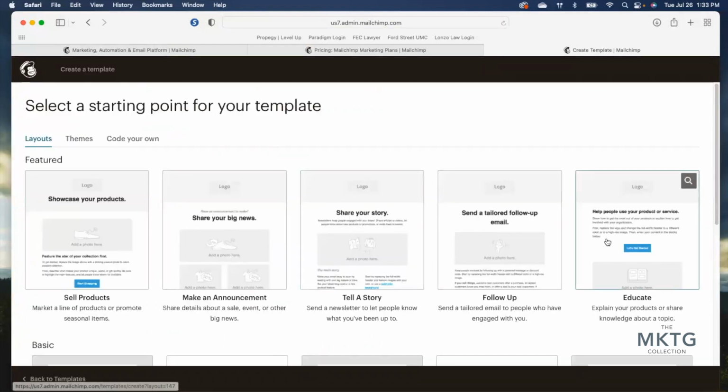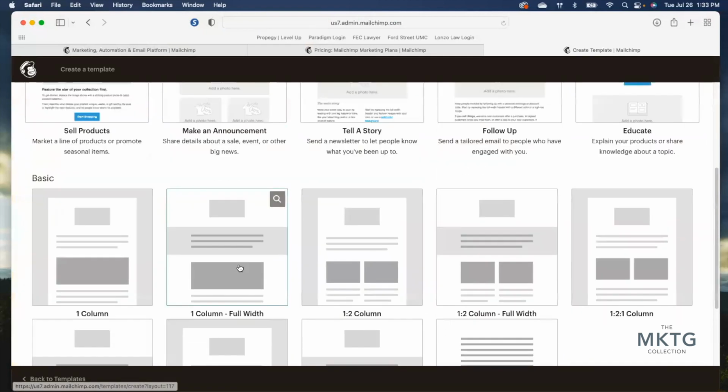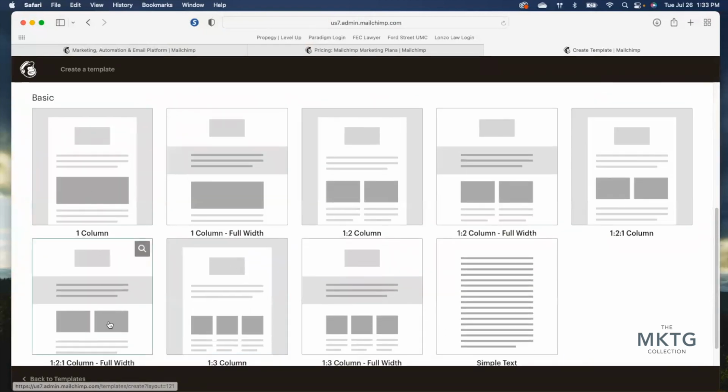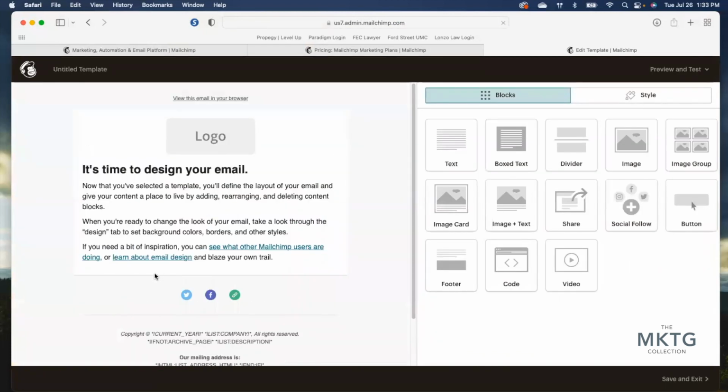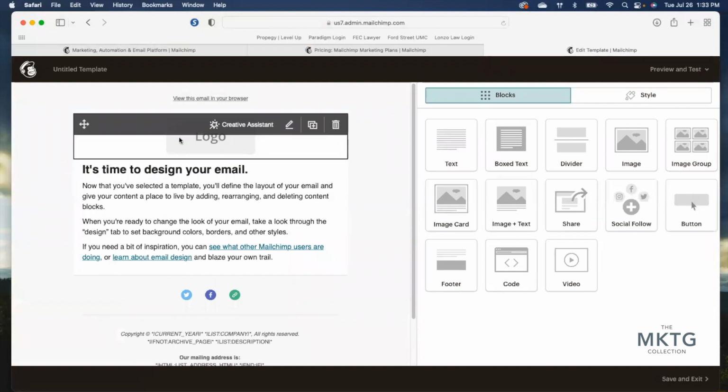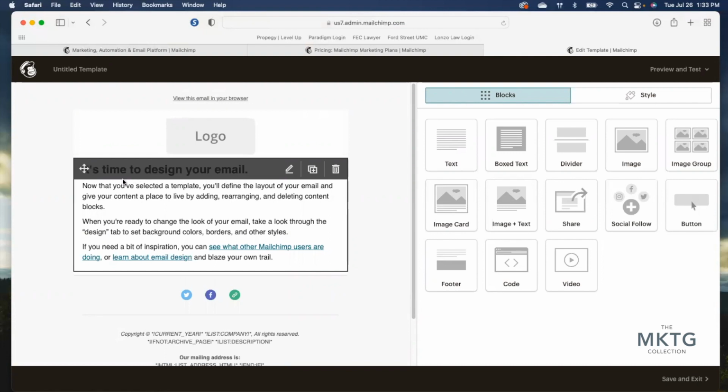You can select a style that you like. I usually tend to come down here. We'll just pick the one column for right now. Let it load. And this is your opportunity to just add in an email header or your logo. You can make sure that your text is the right font that you want, or the right color.